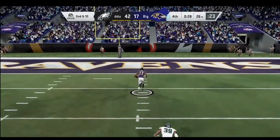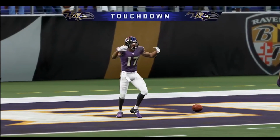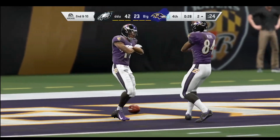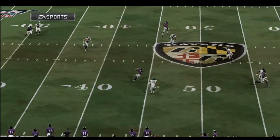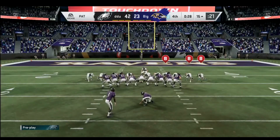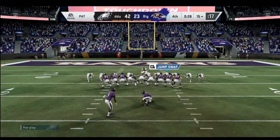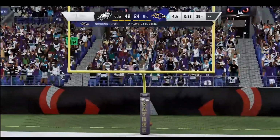And nothing but green grass here, middle of the field, and he is into the end zone for a Baltimore touchdown. Mecole Hardman, 74 yards, and the Ravens get a bit closer. And yeah, that touchdown counts for their team, but I think it counts more for the fantasy guys, doesn't it? Yeah, it's just something maybe positive to look at on film, but this one's over, let's be honest. Yeah, I agree with you totally on that one.